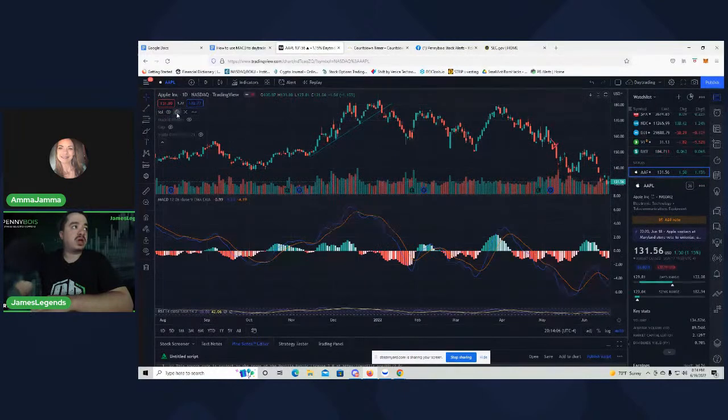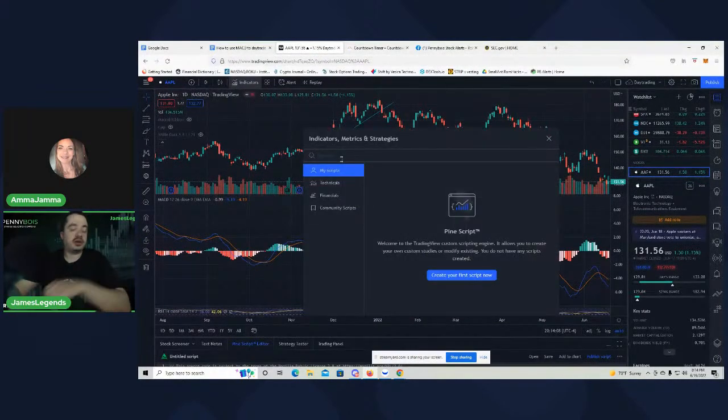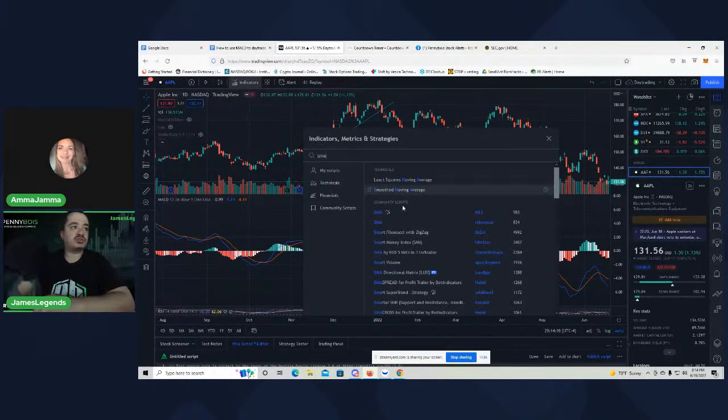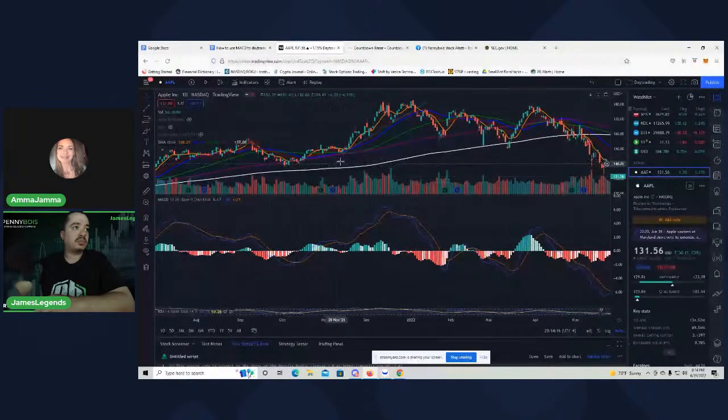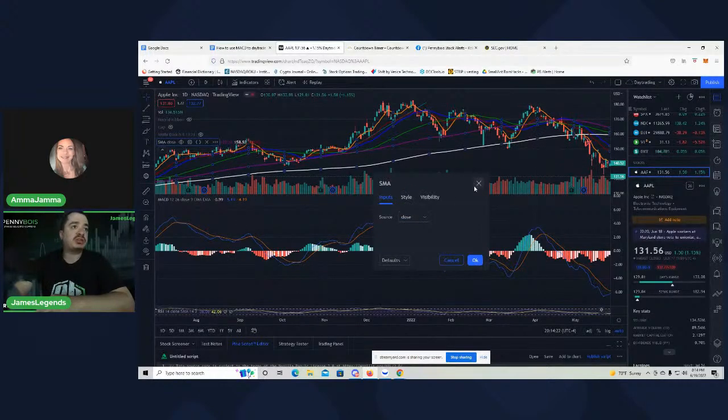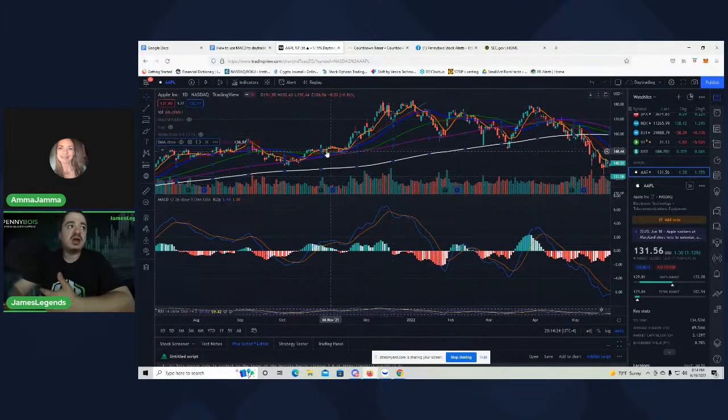And again, this is just something that's more like pairing with other things, right? Like I'll come here and I'll turn on my simple moving averages, right? I'll turn on my SMAs, okay? And these are a couple different SMAs. These aren't necessarily the ones that I use, right? Like I use the 5 and the 9 and stuff like that. But that's the type of thing that I'll use with the MACD. I'll use my SMAs, I'll use the trend lines, I'll use the divergence, right?